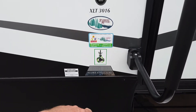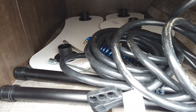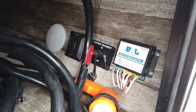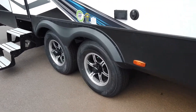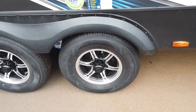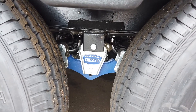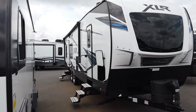Again, looking at this — that is a Forest River XLT 3016. Looking at this front storage compartment: it's got all the tables that are set to go into the toy hauler rear section there and all the support holes. Battery disconnect as well as the slide-out room control module. Going back and looking at the tires — it does come from the factory with nitrogen-filled tires. These are 16-inch E-rated with Ridgeway Sport STs, so you're going to want to research those and see if that's something you need to change. It does come with the Cree 3000 already installed, so you don't have to worry about that. It's a really nice size travel trailer to be a toy hauler.